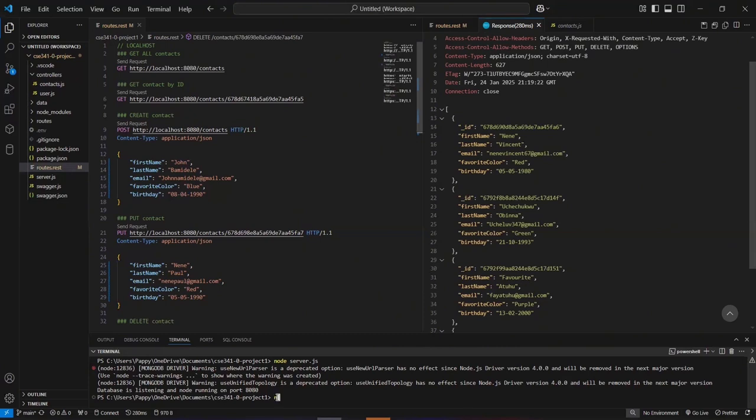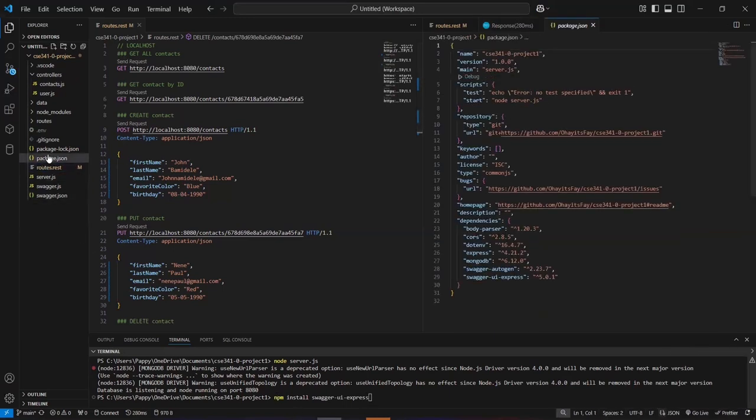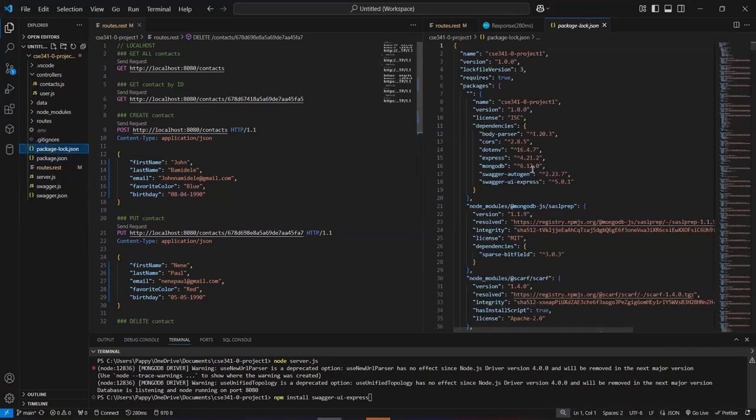I said npm install swagger-ui-express. And when I click it, you see, here I have my Swagger and UI Express, and I also did the same thing for the Swagger Autogen.